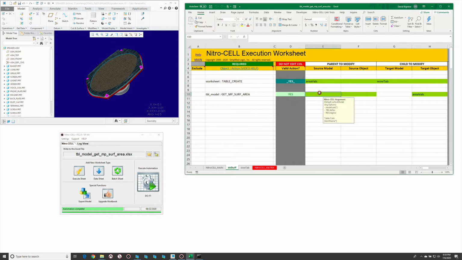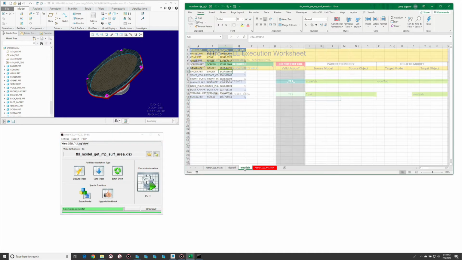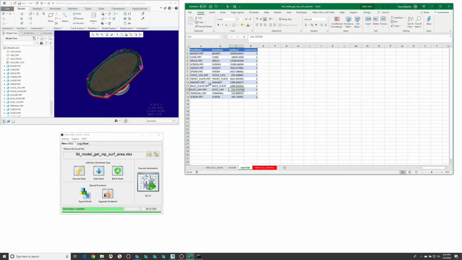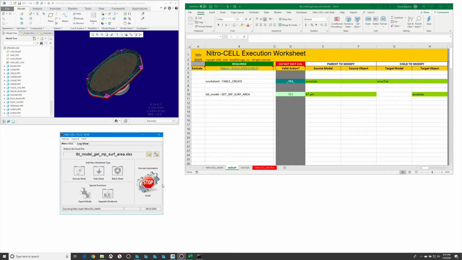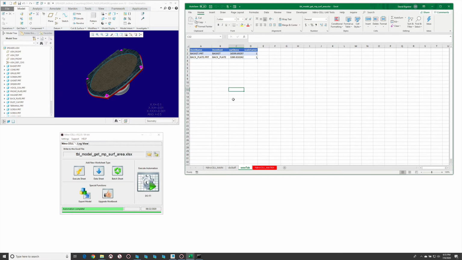If we come back in and say, you know something, I really want just the PRT files, and I rerun this, the table create is going to be purging that table and writing out the new content for each of the matches that are there. You can also get very specific about this. You could say, I want just p.prt, write that out, and you'll notice that it's writing out the two files that we have right there.